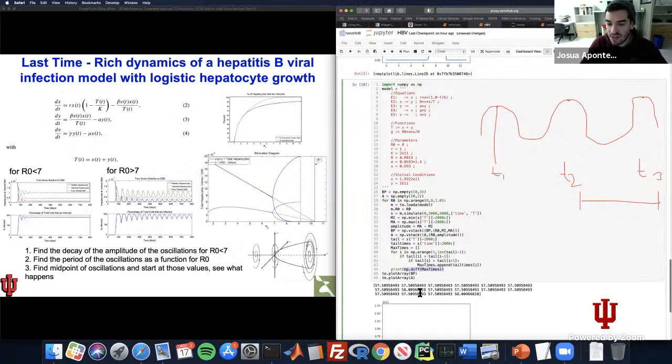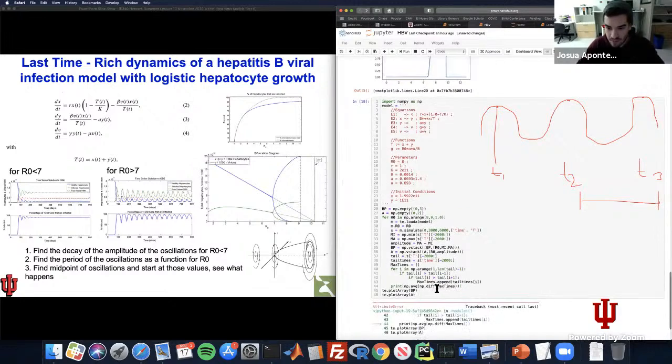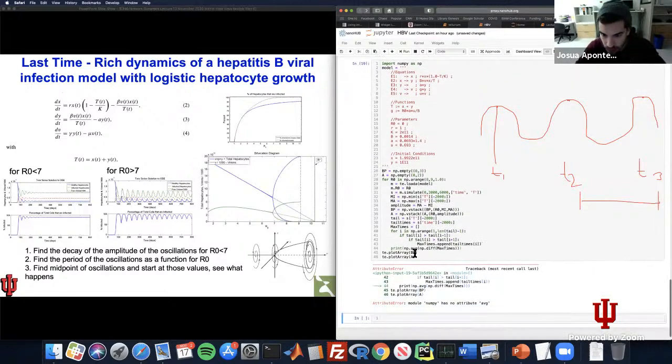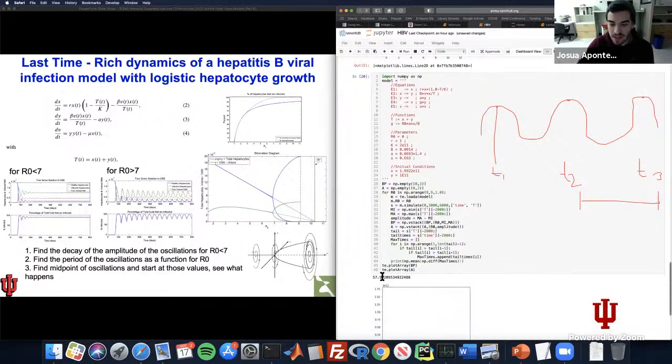So it's varying a little bit because of the numerical differences, how many points I have to calculate the distance here. What I'm gonna do is take the average of that as the period of my oscillations. np.mean, I'm sorry. So that is the period of my oscillations.